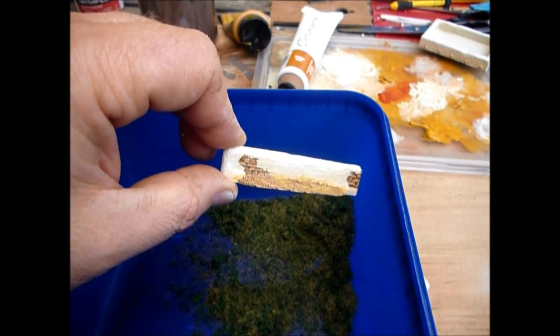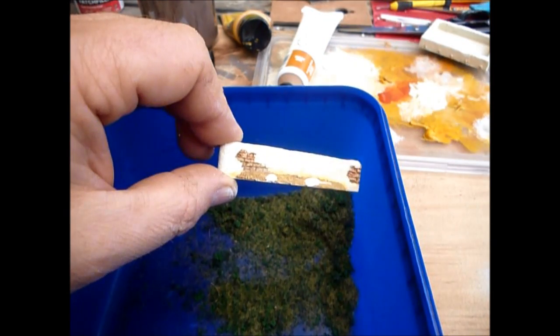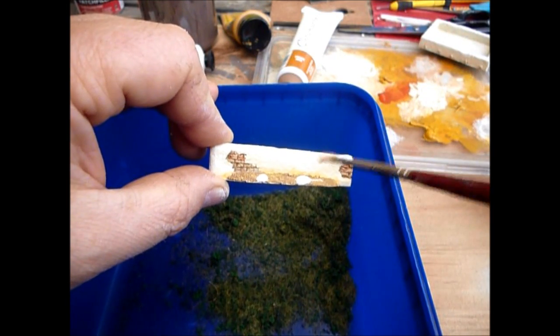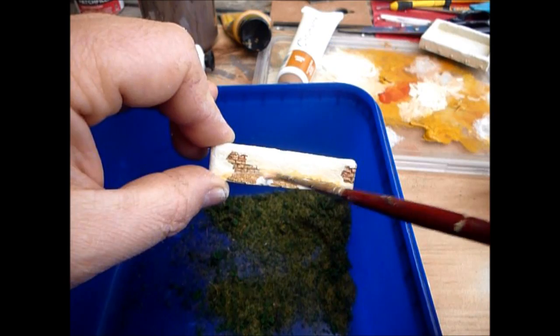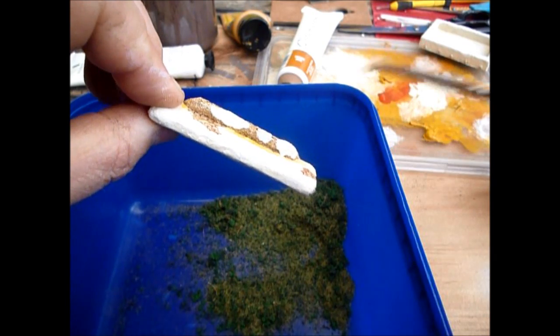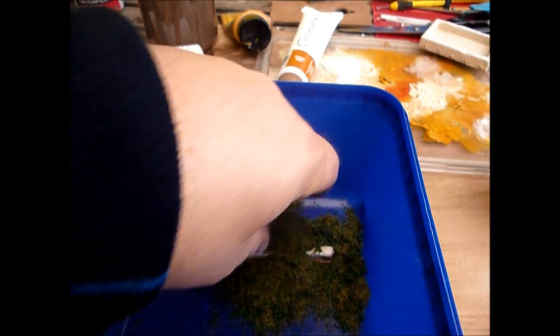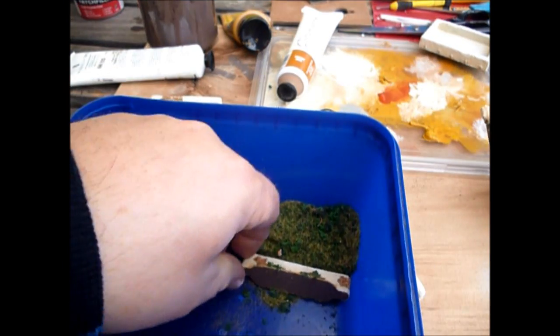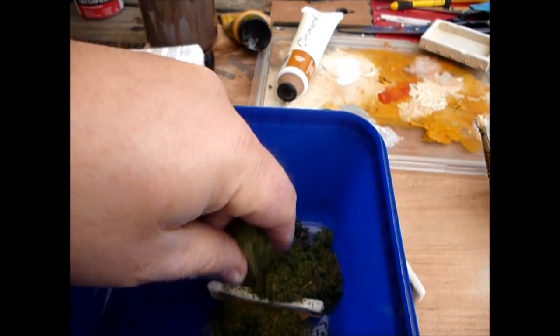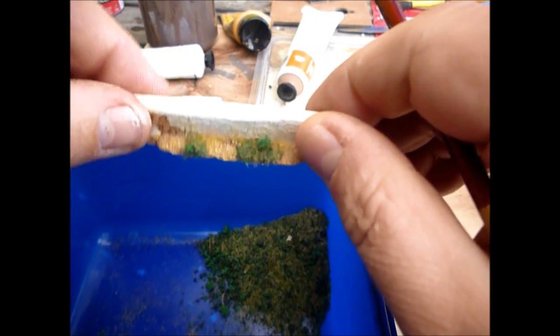Okay, to flock the walls, it's just a few dots of PVA glue. Gently spreading them out with the brush. And then popping them into the container with the flock in, covering them up, and then giving the whole container a bit of a bounce. The bouncing helps settle the static grass down into the crevices between the already stuck down static grass, and helps it to stand up.